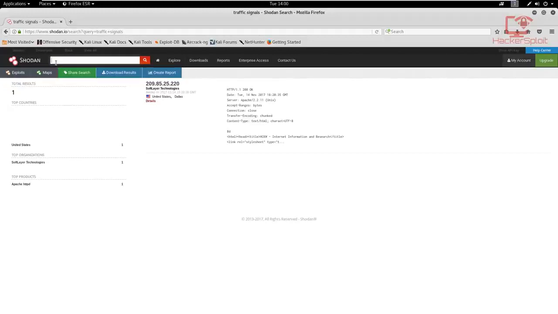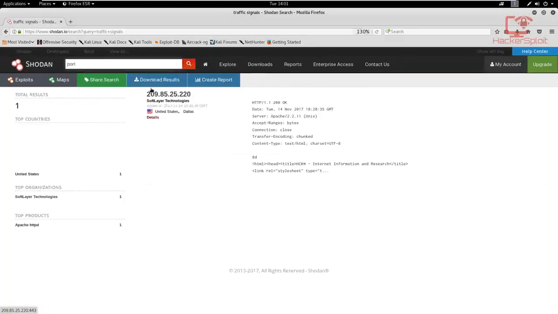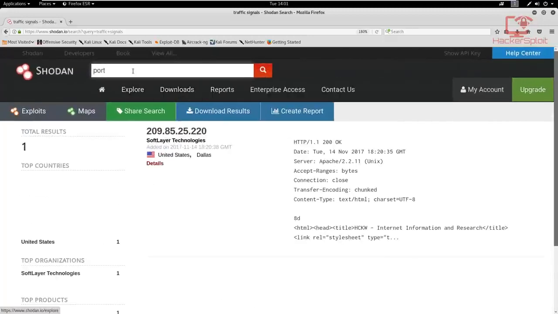So let's look at some other search options that we can use, or other examples. So as I said, you can search for ports, which is awesome. Now, some of the search filters that you can use are like you can search for port. Now, the syntax for this is, let me try and zoom in. I'm sure not a lot of you guys can see what's going on. So port, all right, and then use a colon. So this is the string format. So you have to actually make your searches in string format if you're looking for the most results.